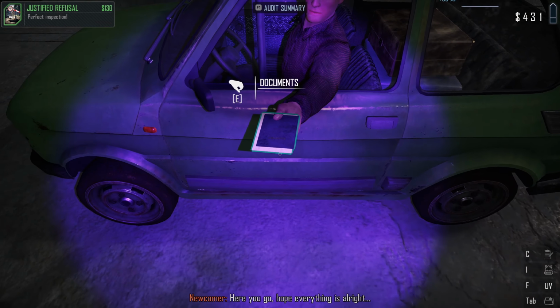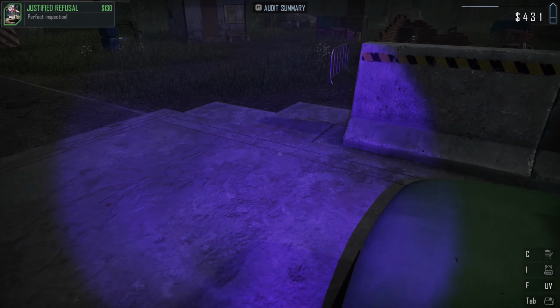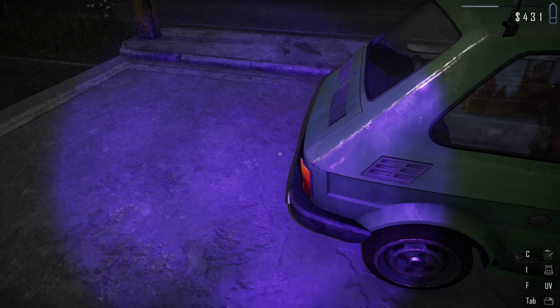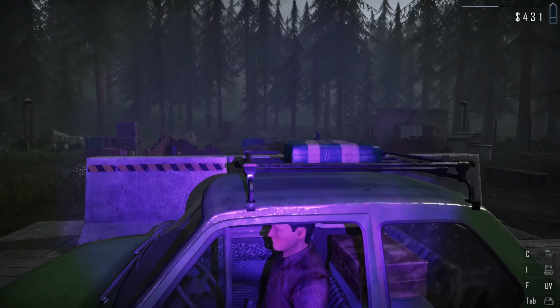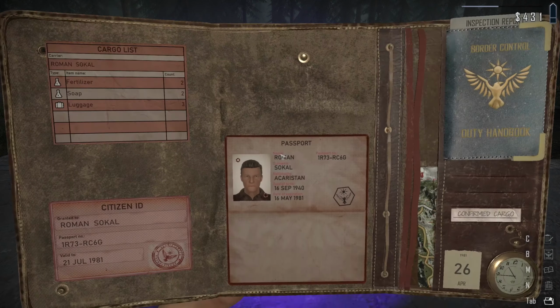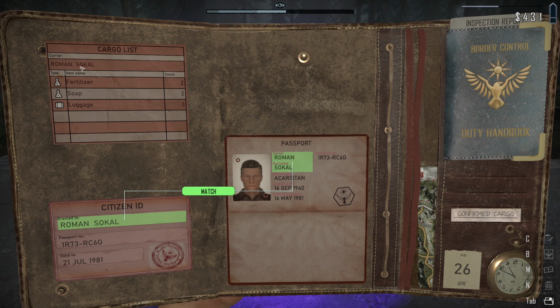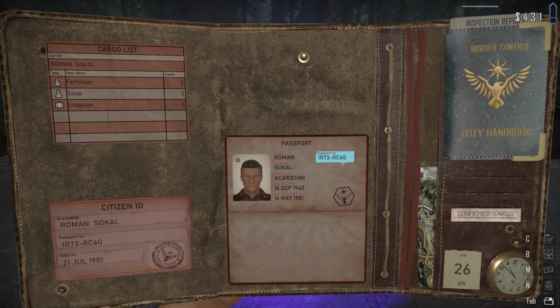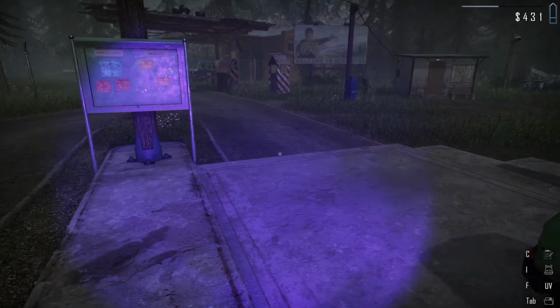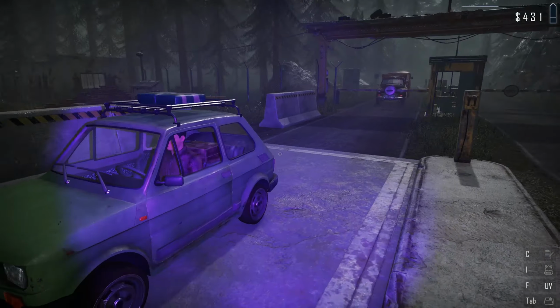Yes, perfect inspection. Just what we like. Let's take a look here and see. We got nothing going on here that's out of the ordinary. Anything with your stuff up top? Doesn't look like it. This picture looks good. We got Roman SoCal. 1R73, RCG6G. Good on that. He's good on the expiration. Date of birth. He is 41, which we are looking for 48, right? Yes. So he's good on that.